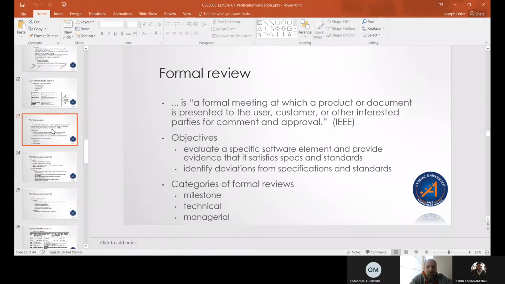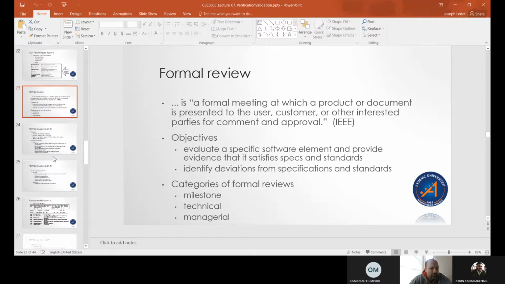The concept of a formal review is a big part of verification and validation. As we go along and hit these different milestones, there are technical and managerial formal reviews. I think we talked about this once before, we don't have to have the entire team present for these meetings, but we need a specific set of people who are tasked with signing off, so that until we get their go ahead, we can't move forward.